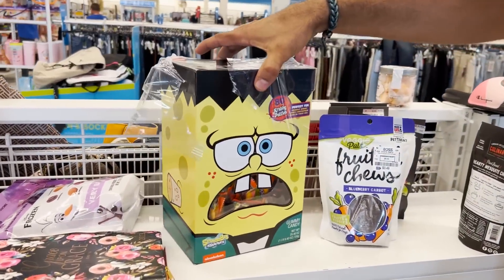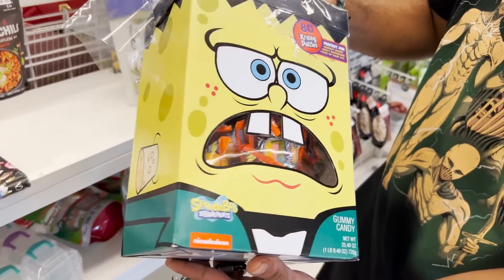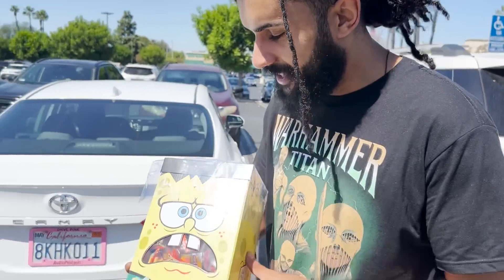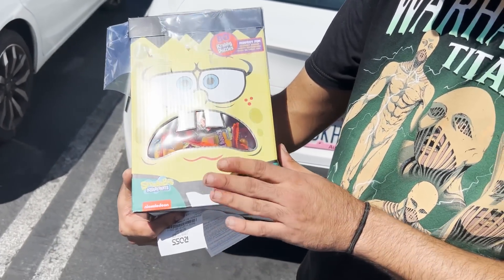We lucked out - we're inside Ross. There's actually one left and I'm not gonna lie, it looks like some of them are melted and the box is a little bit ringed up, it's got an opening here. But man, I just wanted it for this box - this box is so cool. So we're gonna pick it up and get this guy for sure. This will look great in the background for all of our Halloween videos in October. We didn't actually find anything in the toy section, but we did get this for 15 bucks. Way too damn high, but this is an awesome box. I had to pick this one up.